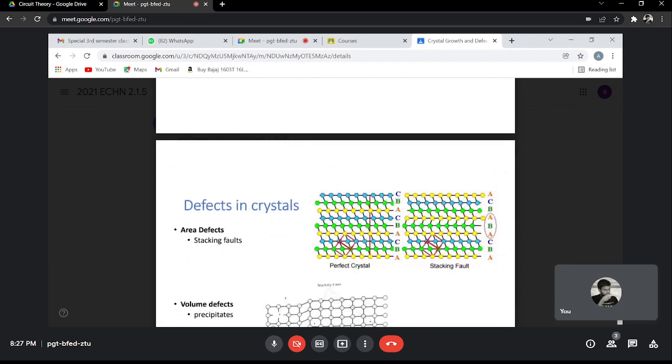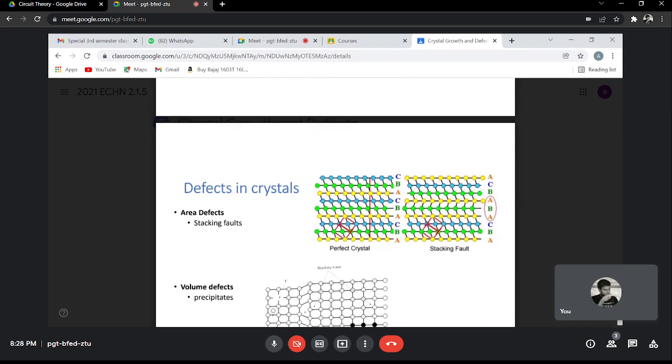And then we have area defects. Okay, point, line, and then area. Can you see in the perfect crystal, the stacking sequence of atoms is like ABC, ABC, ABC, ABC. But in the defect, see that there is one in which there is a missing stack. Instead of A, B, and then C, you get an A again. So that is a defect, and it happens due to various reasons. But the most important point is that the entire plane is defective. Okay, so this is a planar defect. We're looking at it from the side, so the entire plane is in a wrong position.